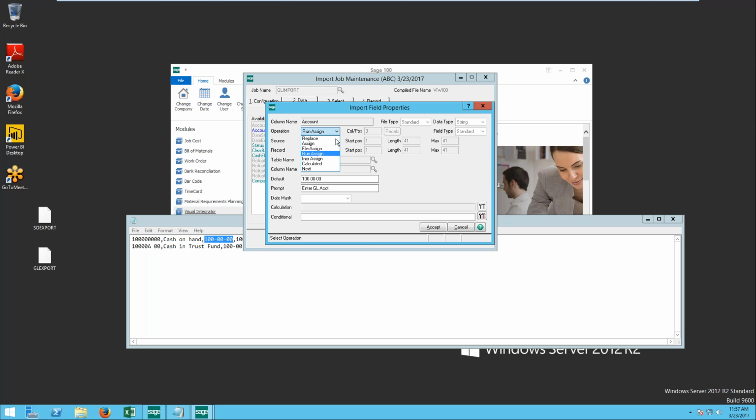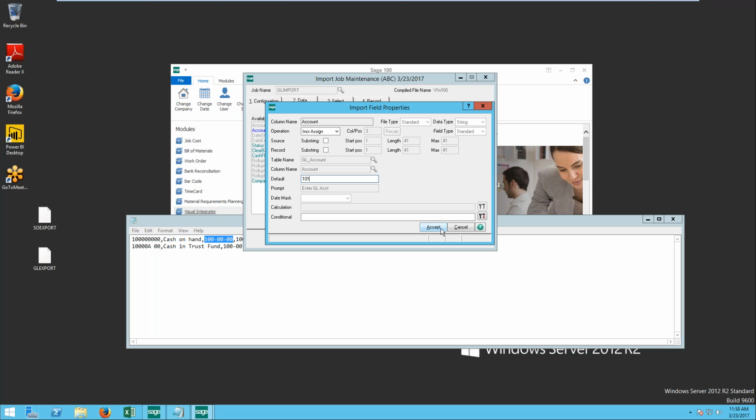And let's talk real quick now about incremental assignment. So an incremental assignment is basically exactly what it says. You give it an increment, and you'll say like your default is 1, for example. Or you could say my default is 101.